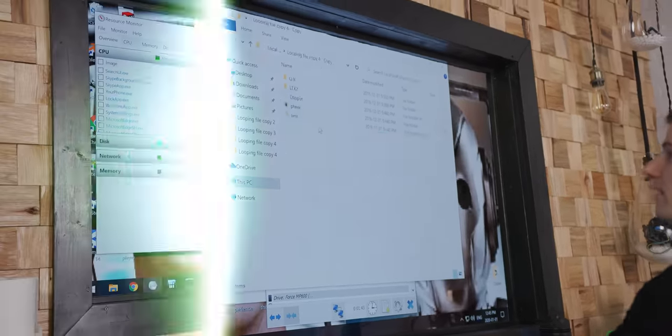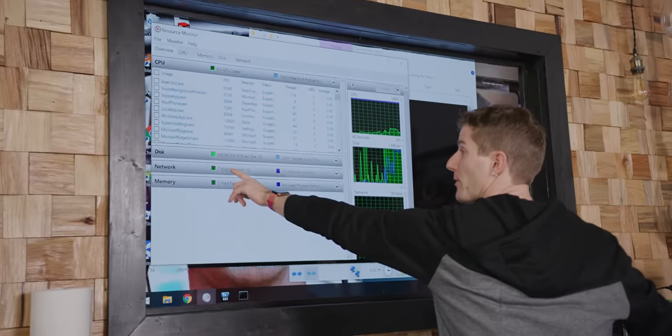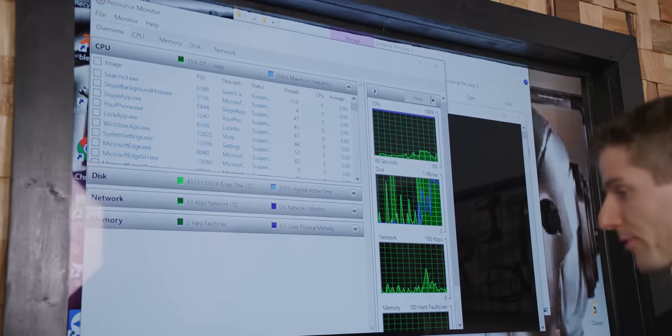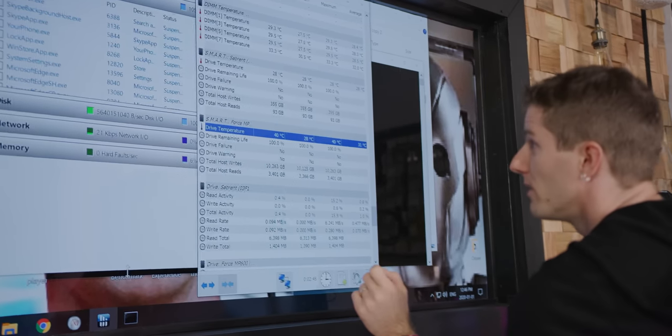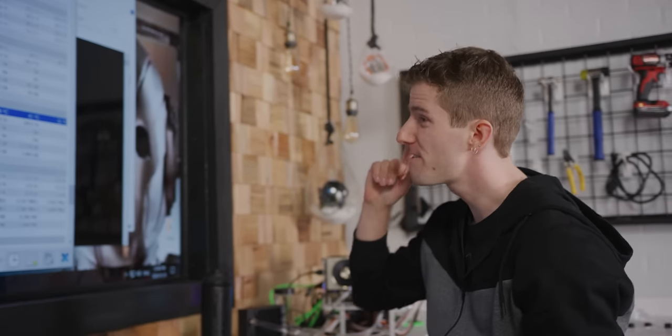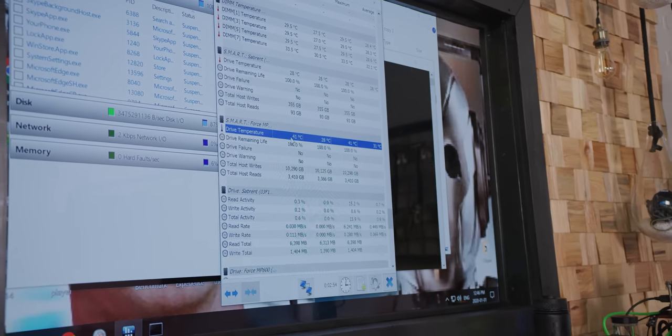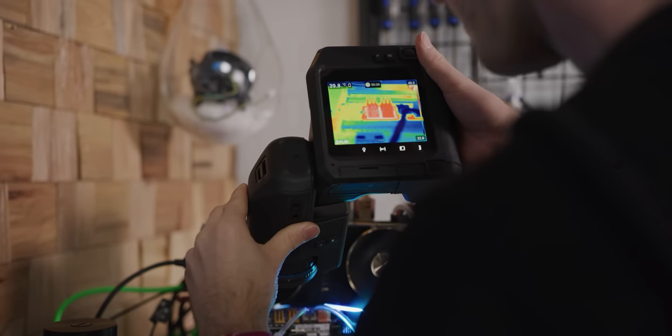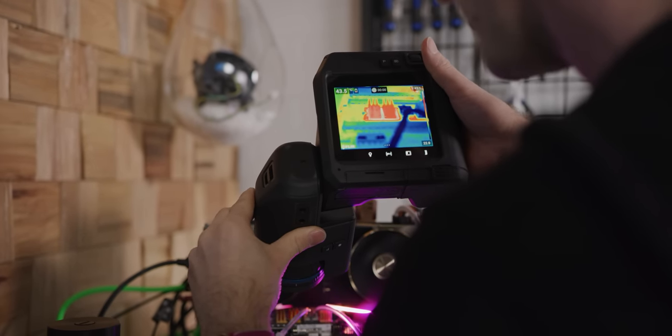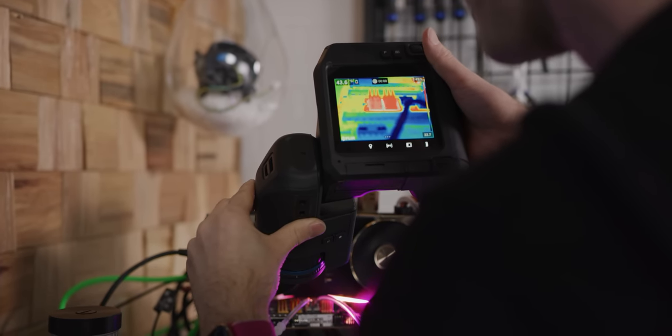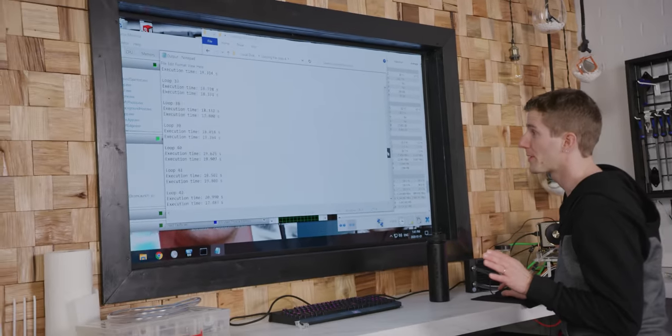Everything's working as expected. With our four tests running, we're in the neighborhood of four gigabytes, four plus gigabytes per second. Now let's fire up hardware info where we're sitting at a chilly 40 degrees on wherever that sensor is. We're starting to see a few hotspots so we can see our NAND flash is heating up. That's right about where we want it though. Right in that 40 degree sort of range.